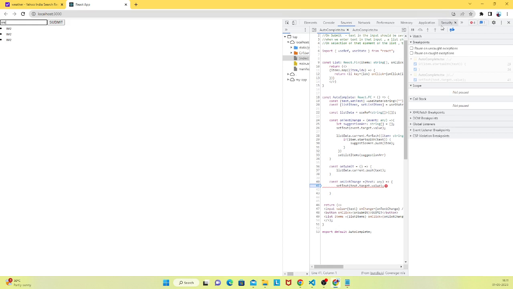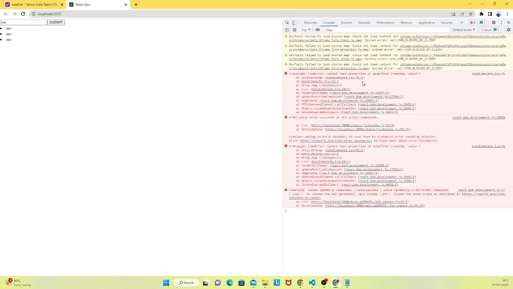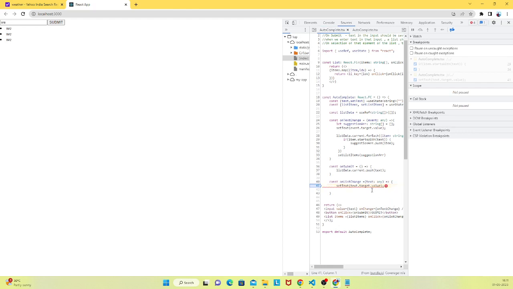Let me quickly debug what is happening here. Console type error, I cannot read. So I'm not sure why this is getting called now because I did not click here.